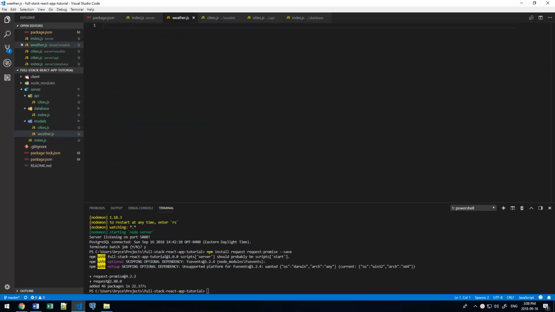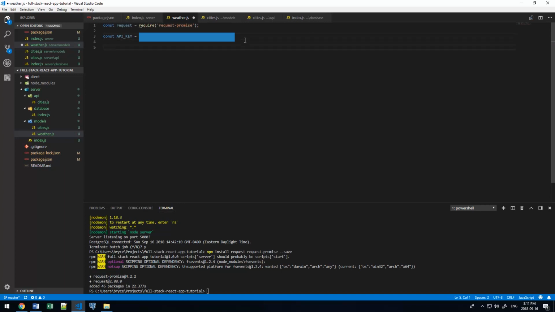So the first thing we'll need to do is import the request library that we just installed. So if we do require request-promise, we'll have access to that. And now we're also going to want to make a constant that will hold our API key for us. So just make the constant called API_KEY, and then I'll copy and paste mine in. You won't be able to see it because I shouldn't be sharing that with anybody, just as you shouldn't be sharing yours with anybody either.